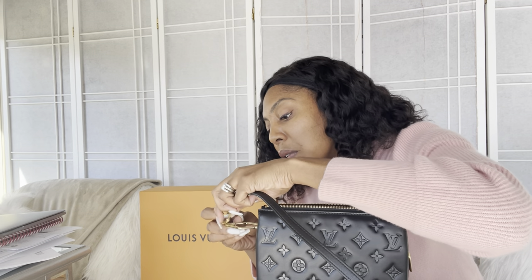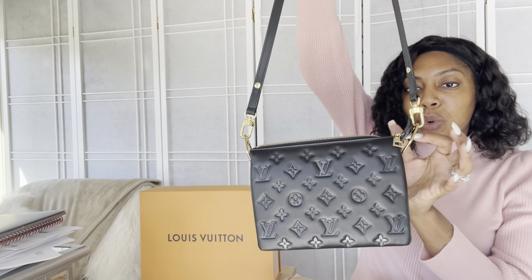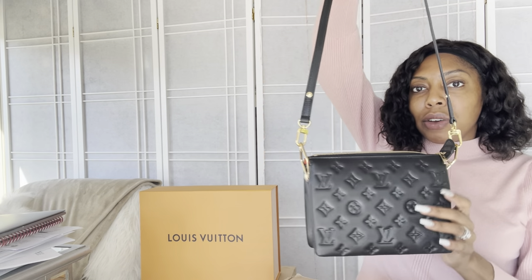Compared to the PM size and the price — just so you know, this is the starting price that the PM was when they released it this summer. Now the PM is the price of the Kusam MM, and the Kusam MM is now in the $4,000s. If you want this bag and price increases continue to be a thing, get it now. This handbag strap option is a better situation than the previous lanyard strap in my opinion. This is only going to go higher.